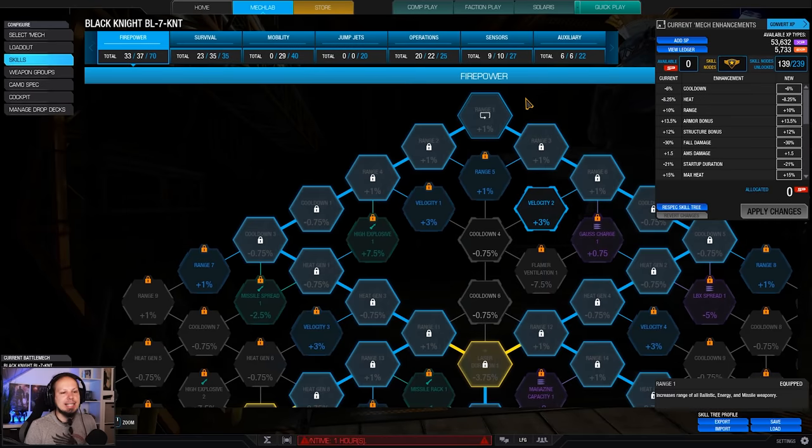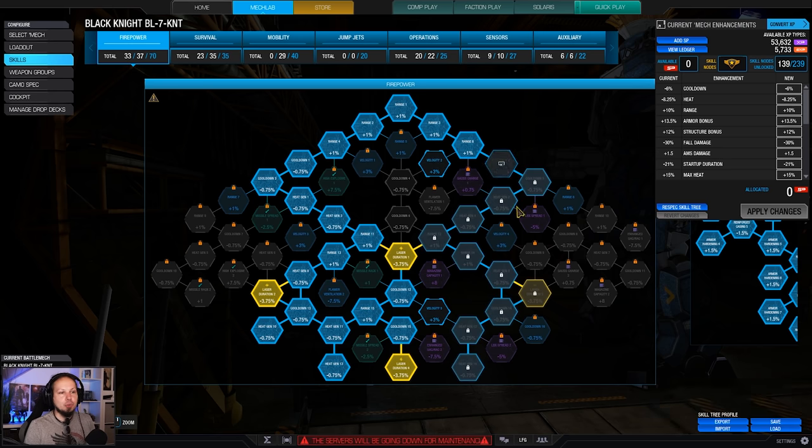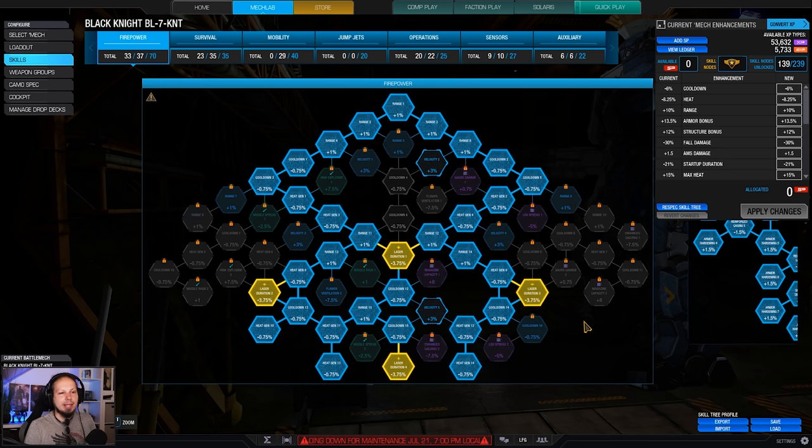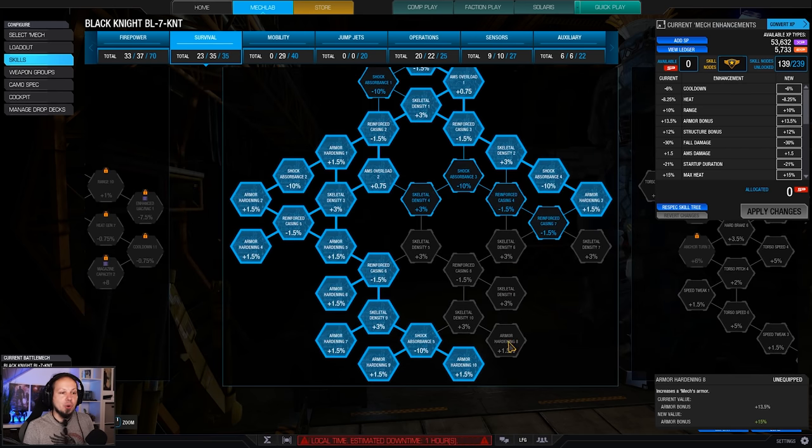It's a very, very straightforward laser vomit build. We have the laser vomit firepower tree to just match that. We have the laser duration as well as heat gen and cooldown and range on the way down. We don't need anything else. On top of that, maximum armor, except for one node down here, and then a bit of additional skeletal density.